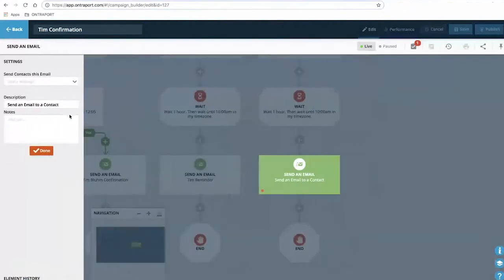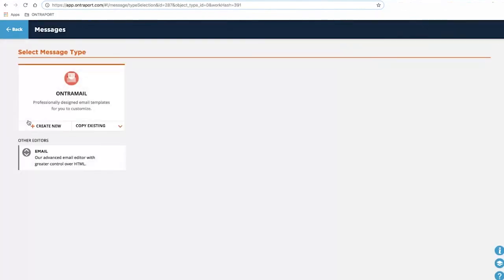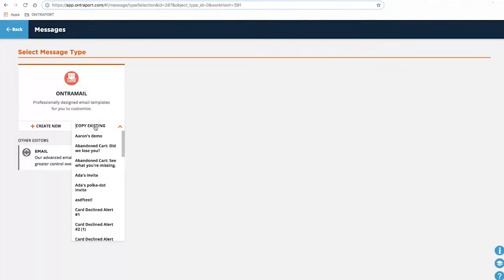Now let's just go ahead and edit this email, create a new message. Message name, Tim cancel. And we can save and edit that. And let's see, I'll copy an existing one just for fun.